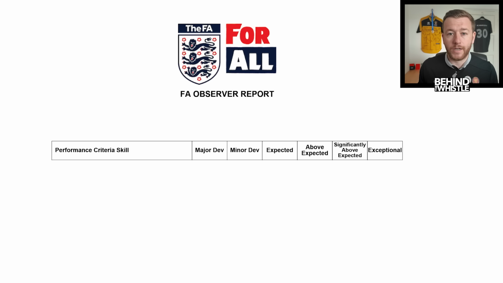You'll notice, however, in these observations, you cannot see what mark is under each one of these. That's because this season, the FA decided to change the way observer reports are scored. Previously, observers would know the score that they were giving to the referee they were assessing. However, now it's completely blind. You fill out the criteria and the FA carry out an algorithm in the background, a calculation that determines the referee's score.